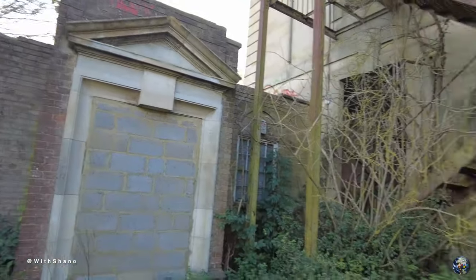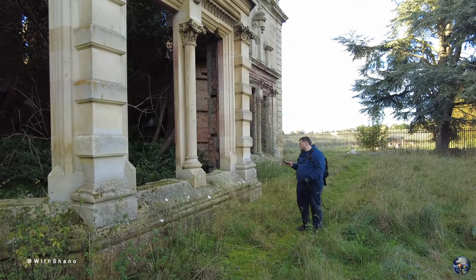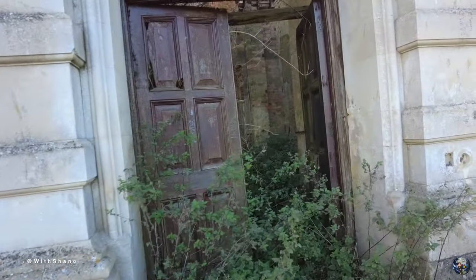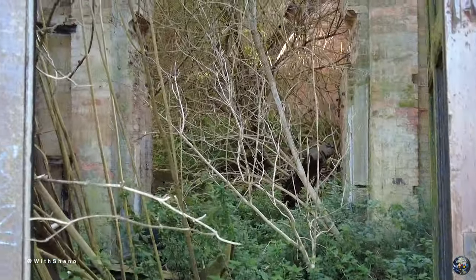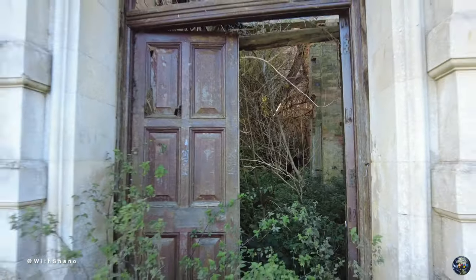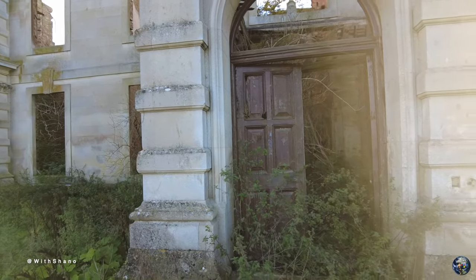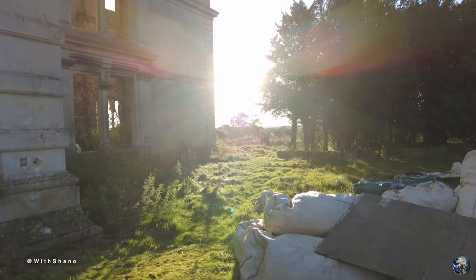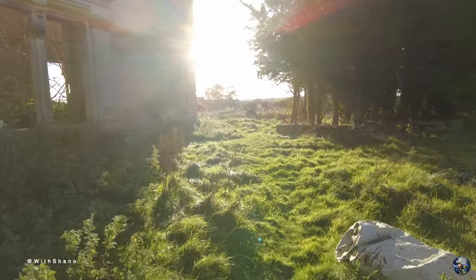I think we should go around the other side, guys. We'll see once we get around that side. Just want to show you some deterioration of what's going on. This is obviously the main door that would have led into the main room, but as you see it's been taken over by nature, so there's no way of going in that way. But if we head towards the sunlight we should be able to come across another entrance - that's what I'm hoping anyway.